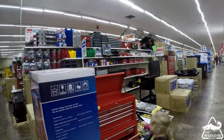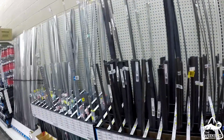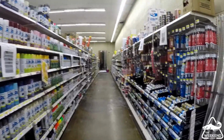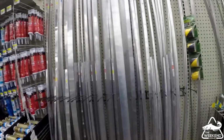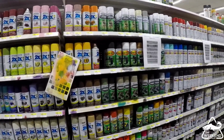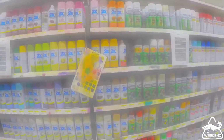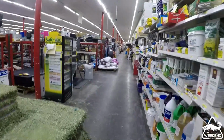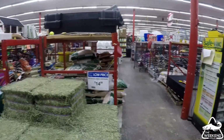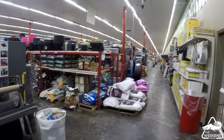We're going to build a fishing rod. Let's see here. First we're going to need a rod. Come on, Caitlin. Let's go find a fishing rod. Come on. I need my popcorn. Yeah, let's go this way. You want some of that alfalfa hay? You want to eat that? No. No? That's not yummy. No, that's not nummy. Come on this way.